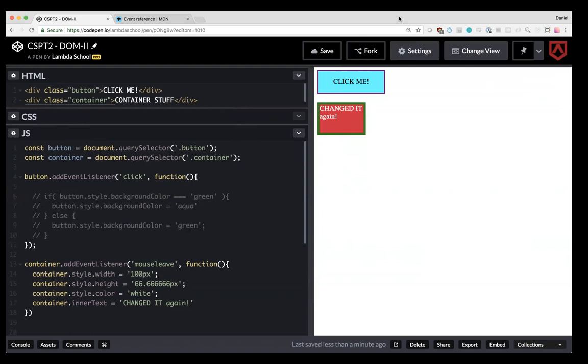The browser reads the HTML, builds the DOM, and puts the DOM on the screen. Then it reads the CSS and makes the appropriate changes to what appears on the screen using the CSS. It doesn't change the DOM, just what appears on the screen, okay? So just remember that you can't affect the CSS styling with JavaScript, all right?